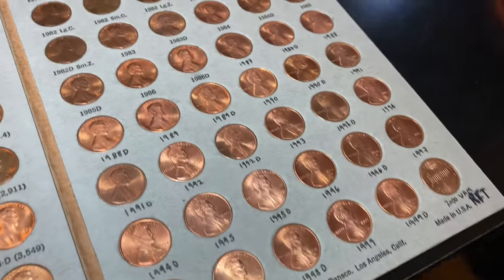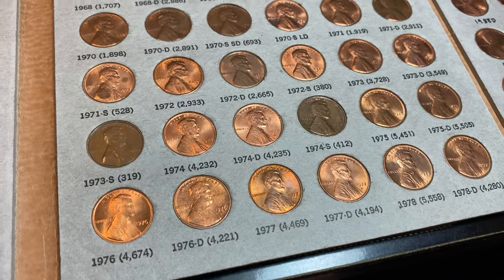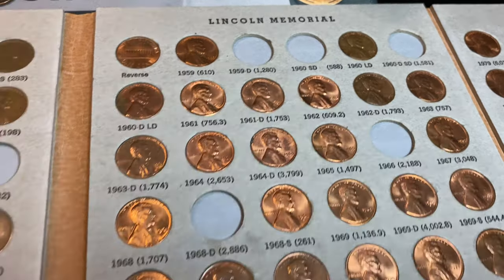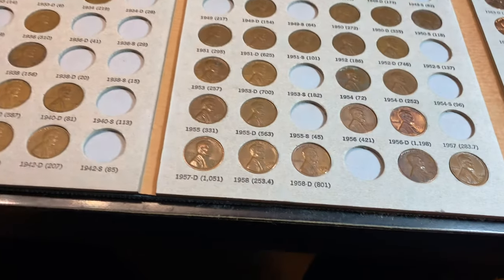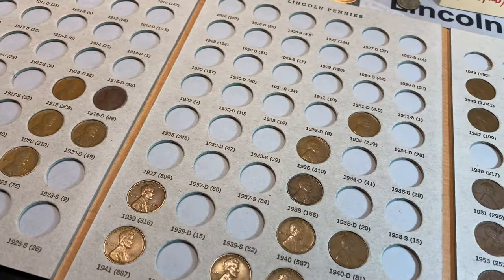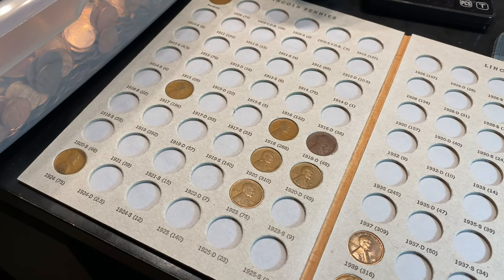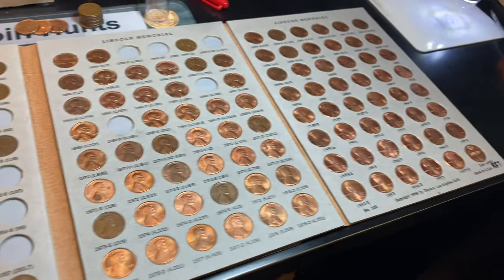Either way, the modern cents are looking really nice, and a lot of the 70s coppers are looking really nice. We do have some we'd like to replace. The wheat cents are coming along beautifully. A lot of the 50s are done. We still need some of the S mints, of course, so I could definitely use some more West Coast boxes. And we're still struggling on those 30s and not doing too bad for the older stuff, considering only 8 boxes have been hunted. Either way, I'm enjoying this penny hunting album fill.